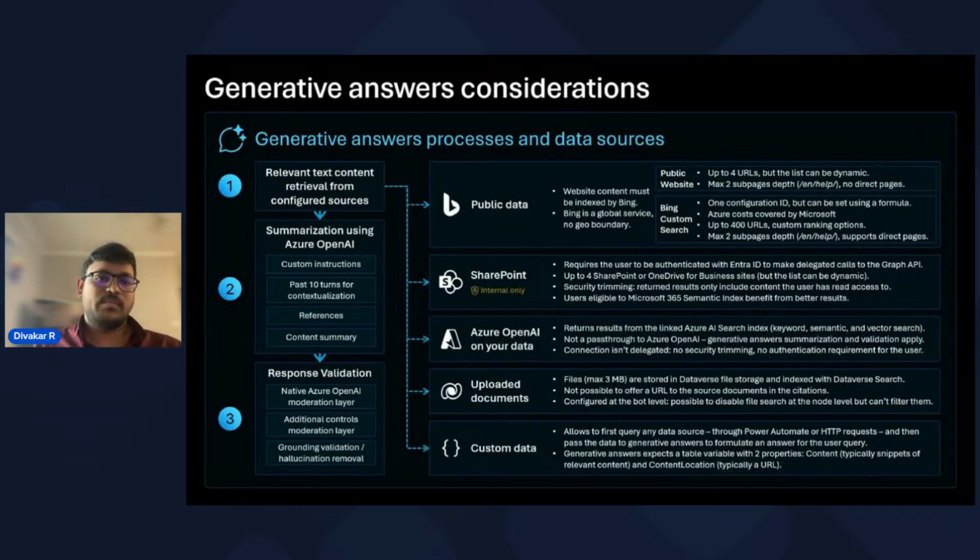So just going through how it works. This is how the steps of answer generation work. So first thing is you can use public data, or a SharePoint link, and other OpenAI services, or upload data. And one new feature is that I can just give in a website's URL, and I can start asking questions out of it.